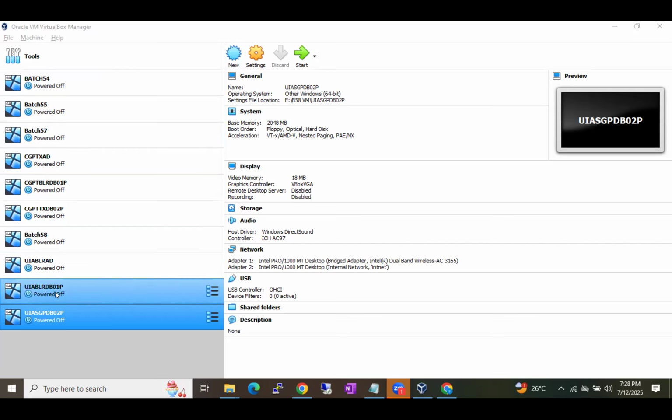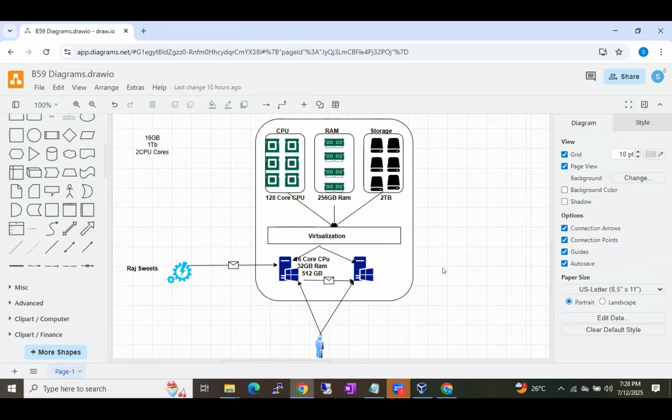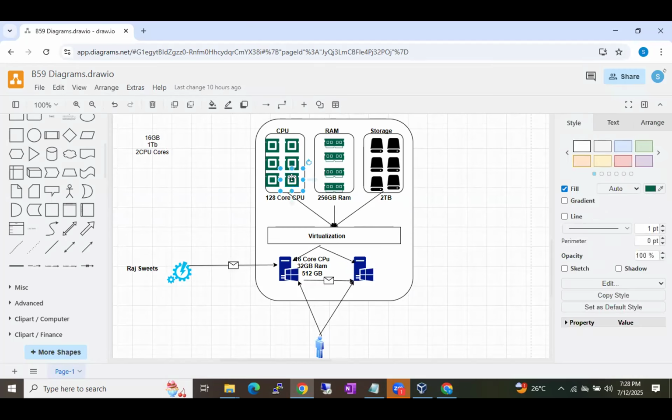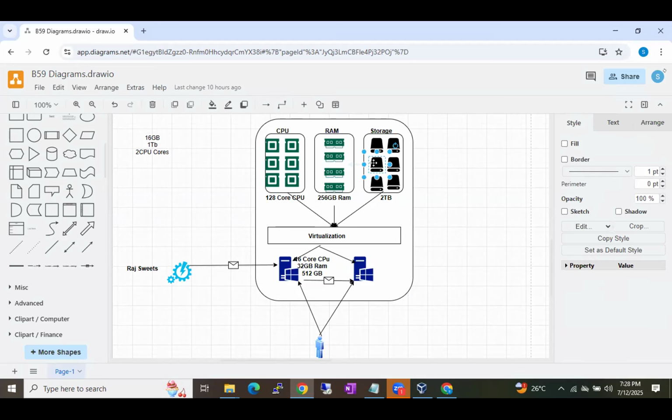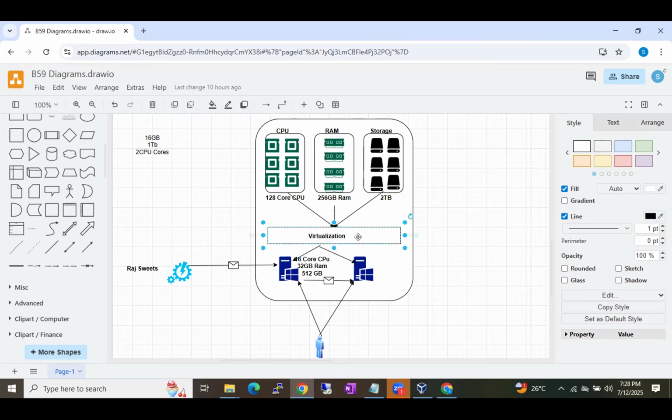So now I am trying to create one virtual machine. As per this diagram, always try to remember this diagram and recollect it when I am explaining, so that it will be easy. We have CPU resources, memory, storage, and virtualization software. Now what we have to do? We have to create a virtual machine, using all these resources and this software.